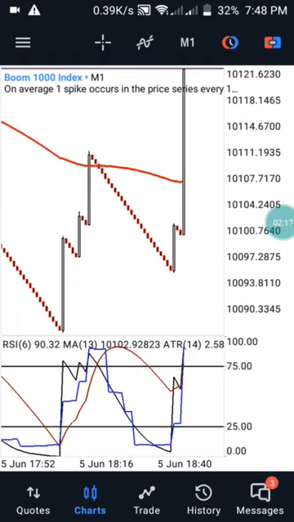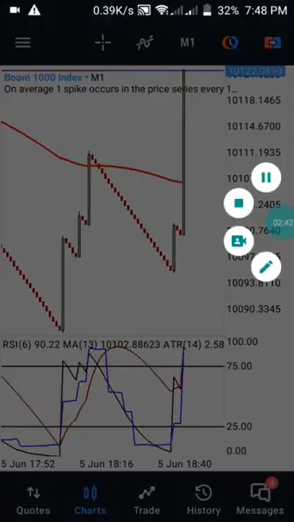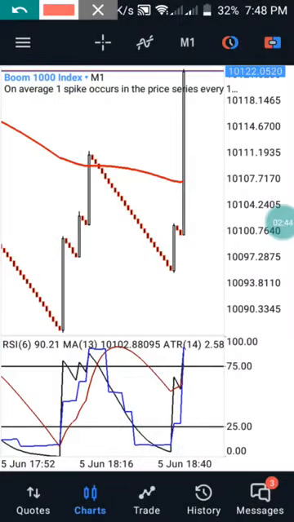Now you see the market is keeping on spiking currently. Let me show you how you can set up this particular trade for a sell entry on Boom 1000, and on Crash I'm going to show you how to identify the right time to enter the market for a buy entry. So this is Boom 1000. I'm going to show you the right moment to enter your sell entry without making any loss. What you are going to find yourself is profit every time.